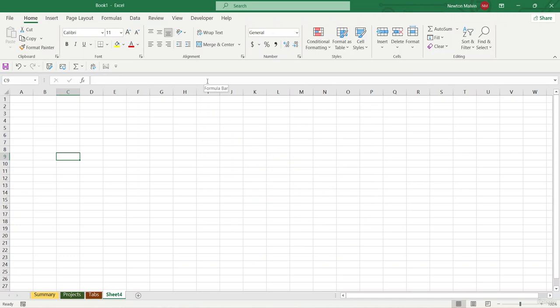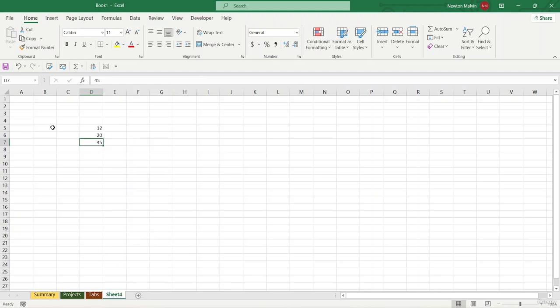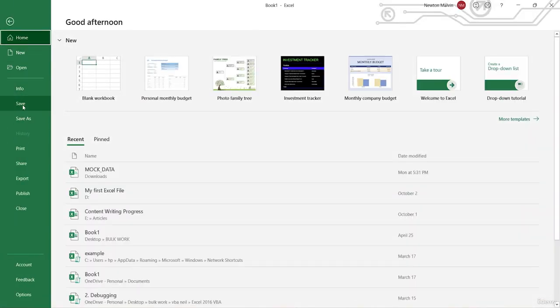All right, so first let's click on something, let's see, 12 and then 20. Let's give this 45. Now you'll notice that it has been saving automatically. To save it automatically you have to set it up first. You have to set it up with your personal drives or anything else. After that it will start automatically saving. Now if I go over to my files and go down, you can see there are two options, save and save as.